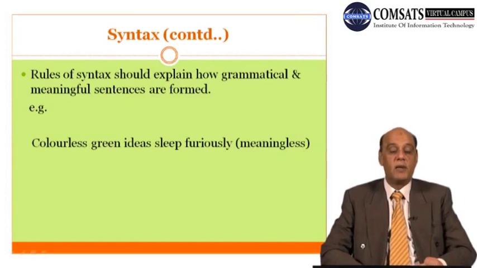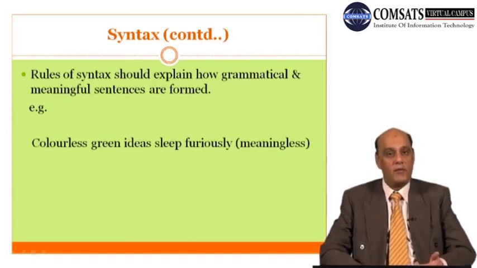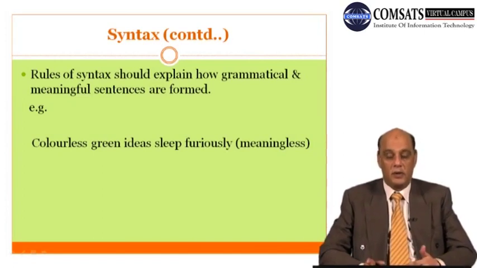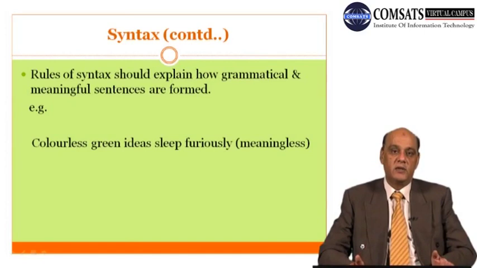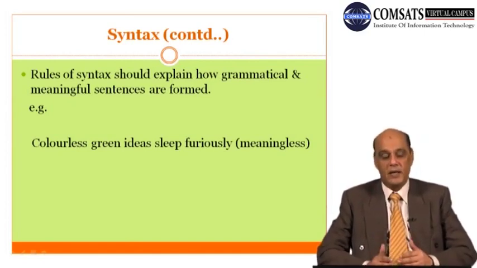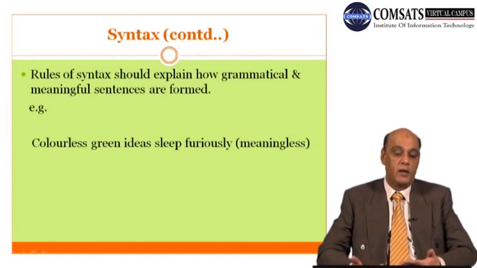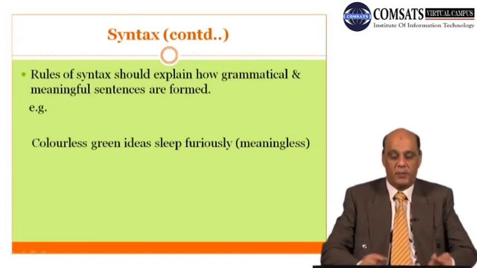Now, if we look at this example, colorless green ideas sleep furiously. Now, this is grammatically correct. There is no problem with the grammar. You have a subject, you have a verb, you have an adverb, furiously. But the sentence is meaningless. So basically the rules are not only about the combination, but the meaning as well. We need to have meaningful sentences for the correct formation of a sentence, for the correct usage of these words at different places.